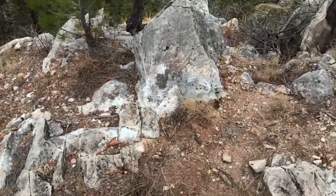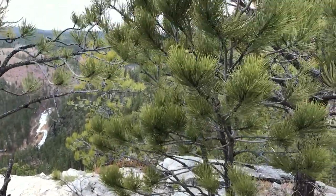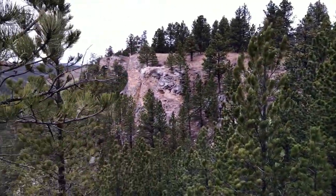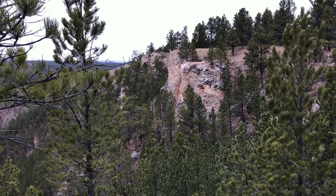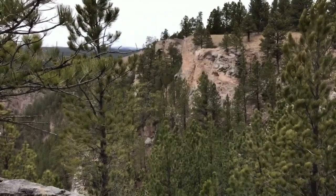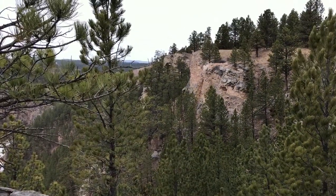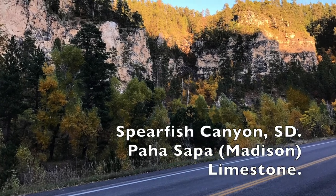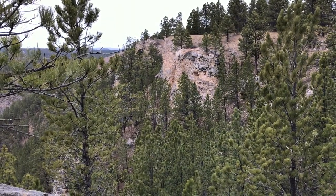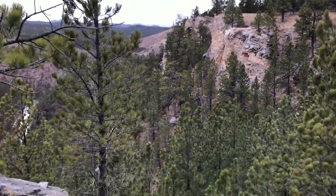I'm currently standing on the gray Madison limestone — it's a whitish-gray color to the eye. There's no obvious exposed contact of the Strato Bowl fault visible right here. Looking north, there's a cliff face of exposed Madison limestone jutting out of the ground. Down the slope somewhere in this area is where you're going to hit Deadwood sandstone. To give you a reference — all that white limestone in Spearfish Canyon, that's the Madison or Paha Sapa limestone, same stuff. It goes down a long way, so the fault is somewhere right below where I'm standing.